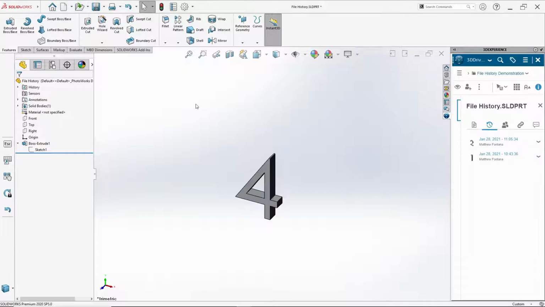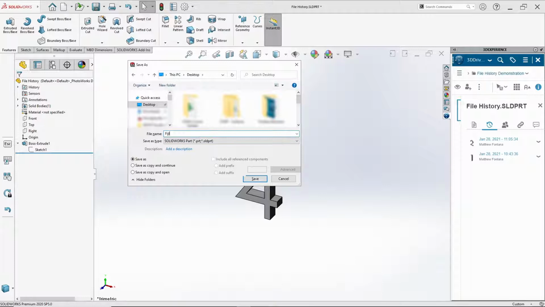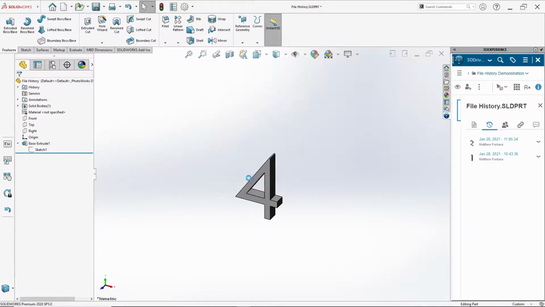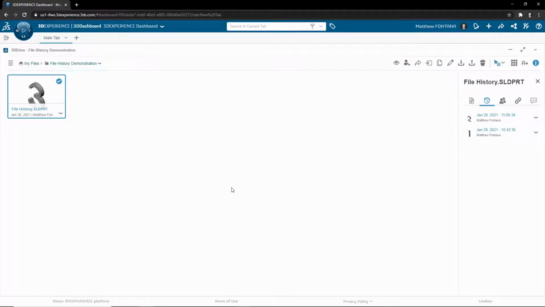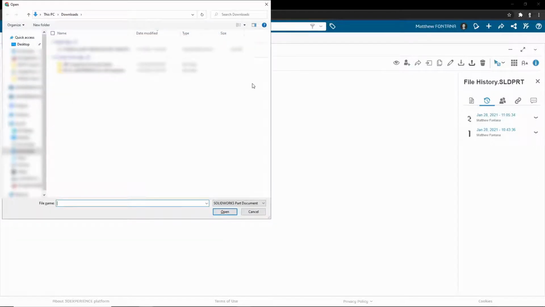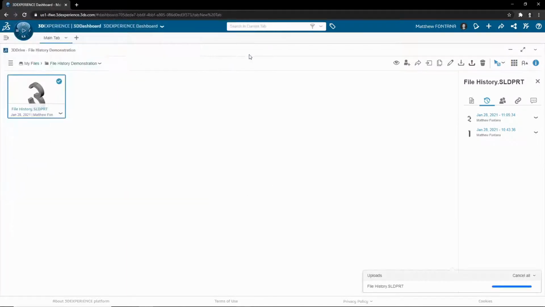The second scenario that I want to discuss is if you are not using and syncing your 3D Drive locally. It is still possible to replace the current version saved to the platform while keeping the history intact. To do this, with your modified file that has been saved locally, head to 3D Drive on the 3D Experience platform, click once on the part that you would like to update and select it. And select the update icon found in the upper right corner of the widget, signified by the arrow pointing up. Select the updated file from your local File Explorer and it will automatically update the file and the file history.